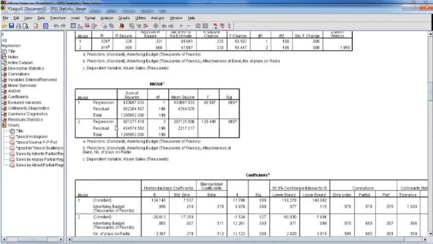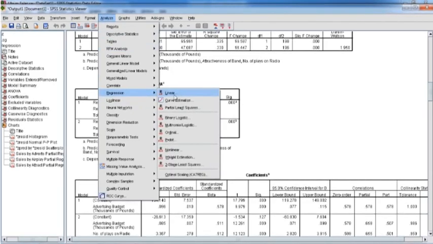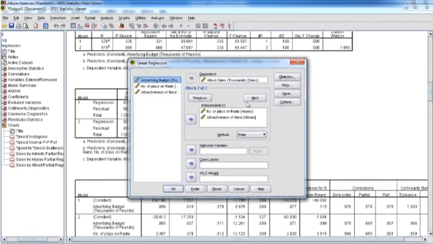So let's have a look at the forced entry method also. If, instead of following hierarchical regression, we used the forced entry method, what would be the impact? So we go to Analyze, click on Regression, and click on Linear. The two independent variables of block 2 should be sent back to the main list, and in this way we are deleting block 2 and only relying on block 1. So here first we need to test the album sales with the advertising budget and number of plays. So we are taking only two independent variables and we are using the forced entry method here.